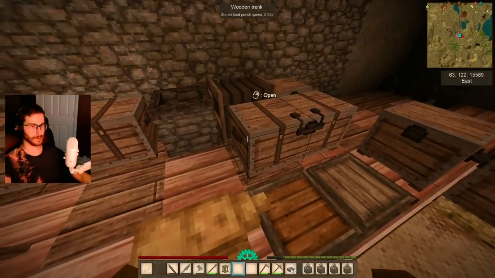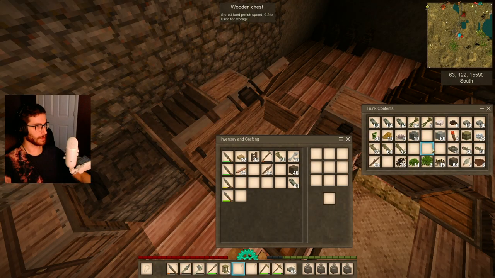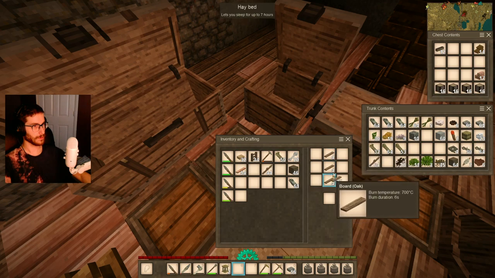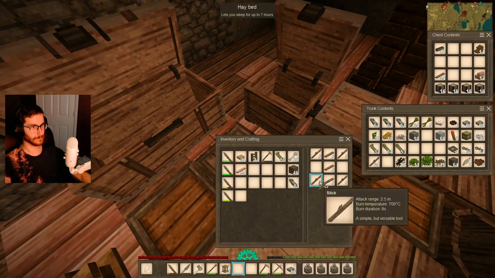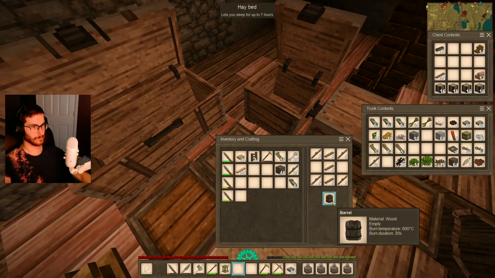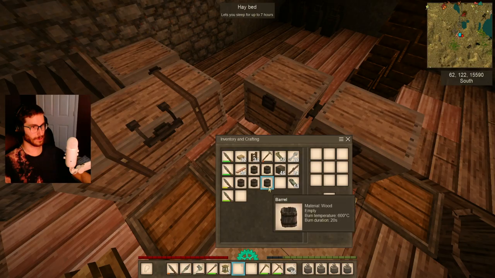Okay, we need 5 more barrels, right? We need 5 more barrels. This one, yeah. And then we have sticks. Close this, shift click it, shift click.